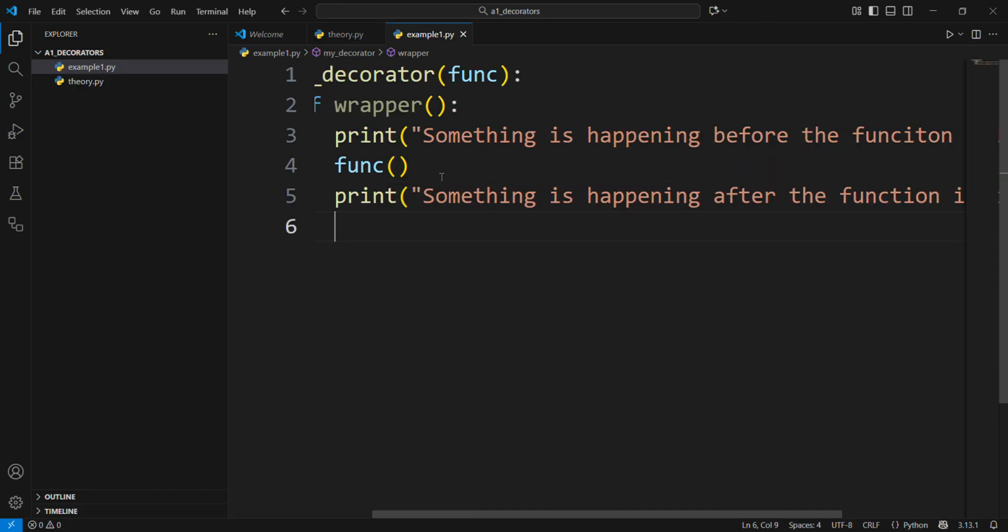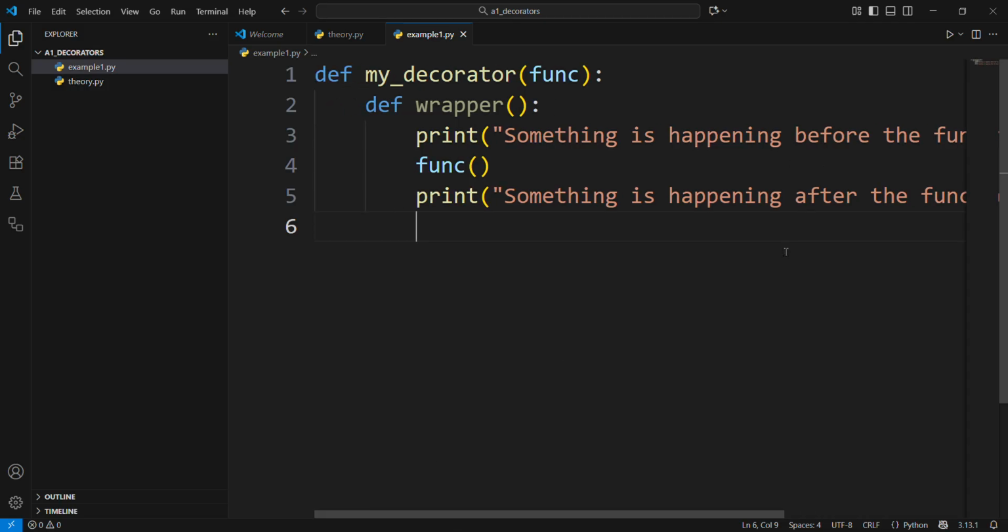So these are the two statements, before and after, that we have written, and then we just return the wrapper.